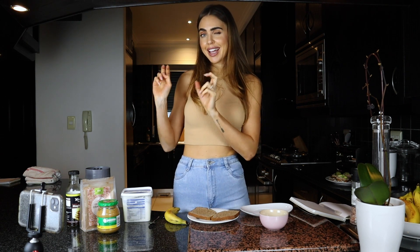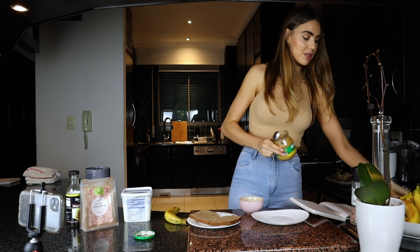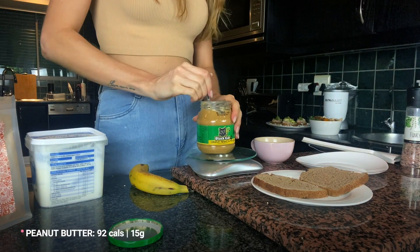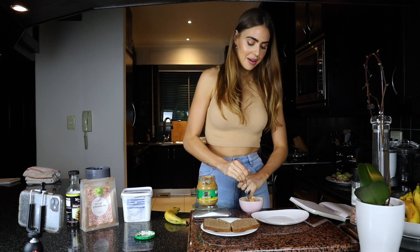I've lightly toasted my two pieces of rye - these are slightly smaller ones from Spar, but you can use any bread you like. I really like rye for its hearty flavor. You could also use sandwich thins or rice cakes. I'm going to grab about 15 grams of peanut butter. A nice way to measure peanut butter is to put it on the scale - between Yum Yum and Black Cat are my two favorites. You'll be shocked at how much 15 grams actually is - it's not a lot!